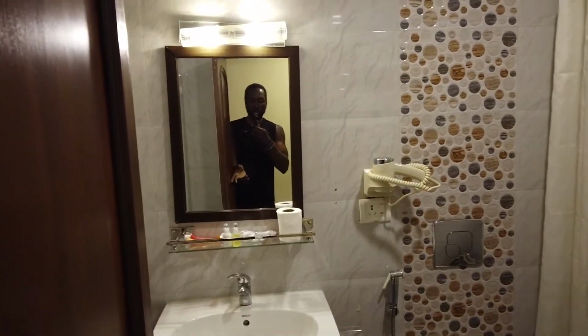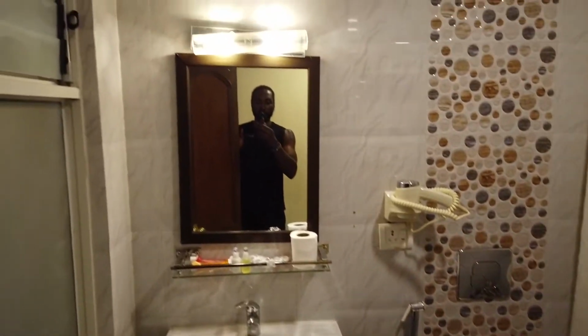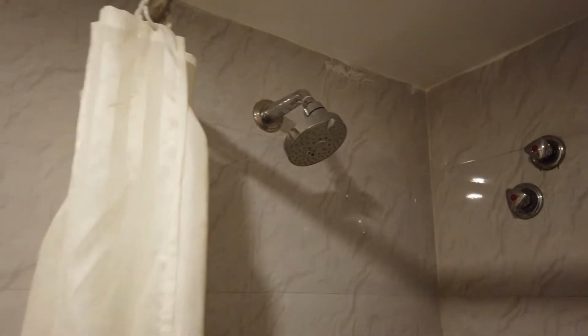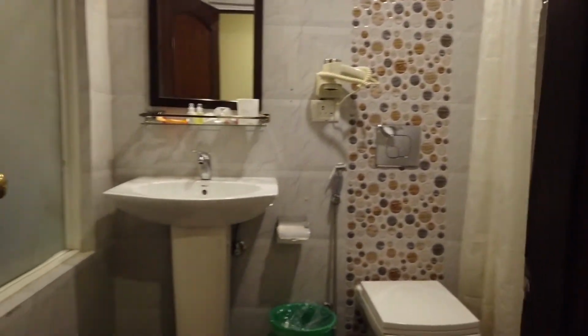And we got a really good deal on this room. I'll tell you a little bit more about it in just a sec, but the bathroom is really nice. We have daily maid service. The water pressure is absolutely wonderful, and it's super hot. Sometimes I have to turn the nozzle all the way down. My girlfriend, on the other hand, likes it really hot. New towels. We just arrived back today, and the entire room was clean.